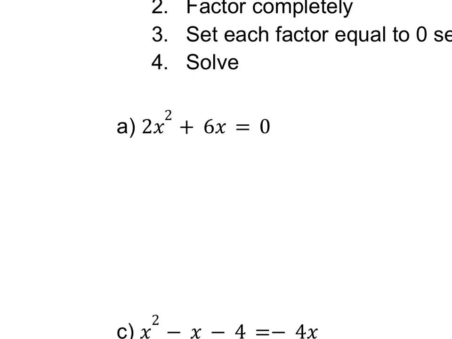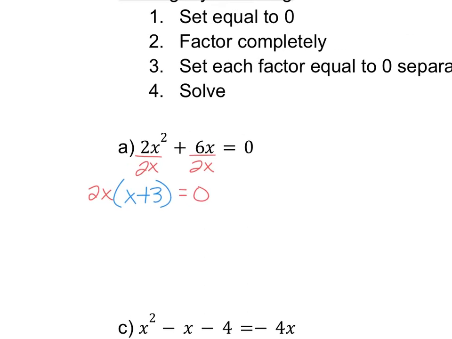So for example, on this one, it's equal to 0, good. So now what can I do? Well, there's two terms, so your only options are GCF and difference of squares, and these are not minus signs, so it can't be difference of squares. So your only option is GCF. So what is the GCF? Well, in this case, it would be 2x, right? So this would be 2x times, what's 2x squared divided by 2x? x. What is positive 6x divided by positive 2? Positive 3. Still equals 0.